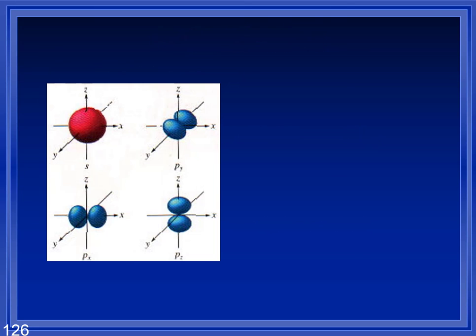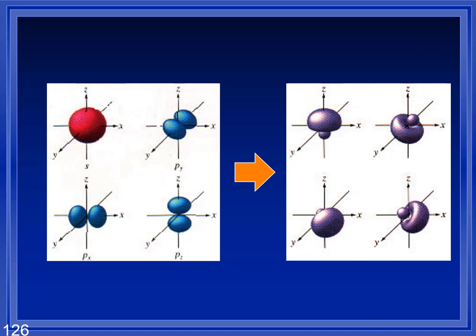So here's what the orbitals look like before. When I do the mathematical averaging, I have to have something that's going to be 3-dimensional because the P goes up and down, left and right, forward and back, right? So it's got a 3-dimensional nature to it. So I'm going to have a 3-dimensional nature to my 4 new ones. It looks like a lobe on one end with a small lobe underneath.